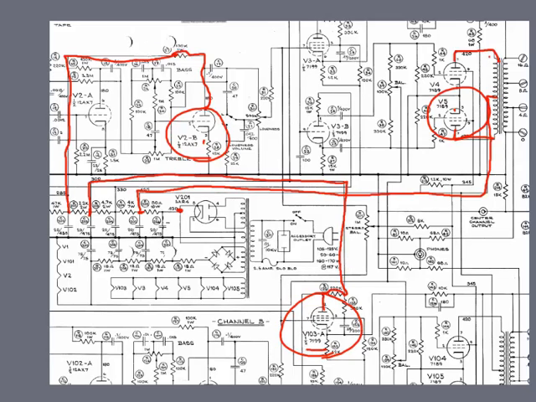So they intentionally picked resistor values here in this power supply and used the voltage divider concept to provide different voltages to different points in this circuit needed by the specific tubes, because the tube manufacturers will specify the operating parameters around them, ultimately the voltages applied to the various components. They will specify things like the voltage right here on the grid of this, and the voltage that needs to be applied on the plate.